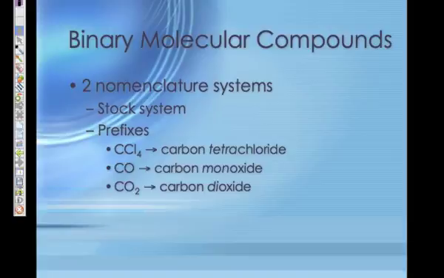You can either use the stock system, which we'll get to later. We're not going to deal with the stock system. You can use Roman numerals again. We are going to learn the prefix system, where you use prefixes to tell you how many of each atom there is in that compound. And remember, this is only for molecular compounds. So for this, if you looked up carbon and chlorine, carbon doesn't have a charge on your chart, and chlorine has a negative charge. Carbon, though, is a nonmetal. So if two nonmetals are bonded together, it will be a molecular compound. So we would use the prefixes. So carbon, tetra means 4. So there would be carbon tetrachloride because there's 4 chlorines there. Carbon monoxide, there's only 1 oxygen. Carbon dioxide has 2 oxygens. So those are all molecular compounds.